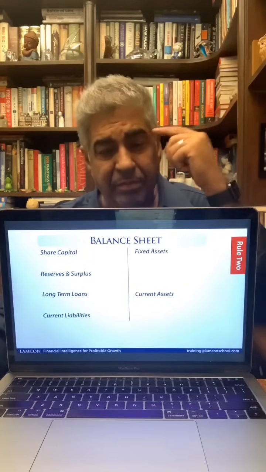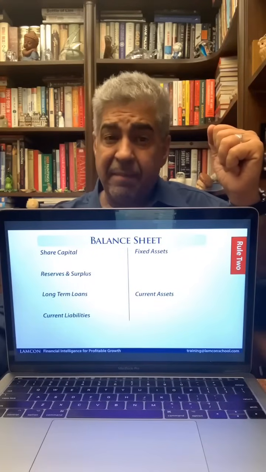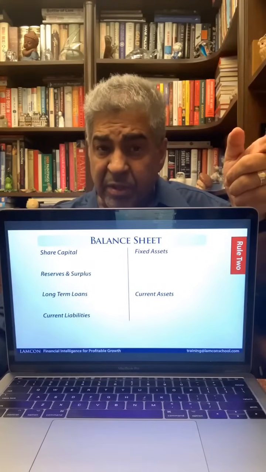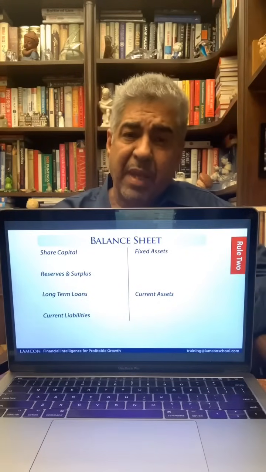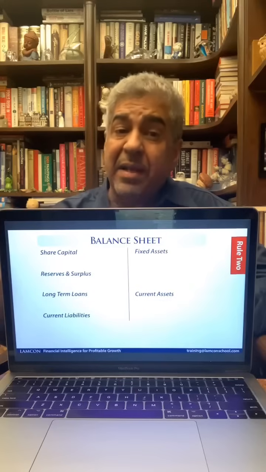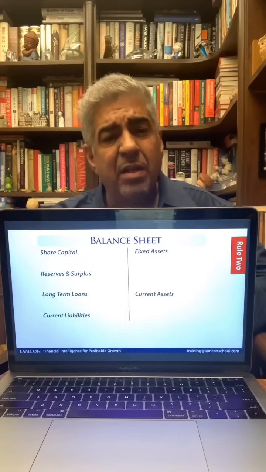Step number two: I think even this is not fair. What's not fair? How many items are there on the user side, on the right hand side? 2. Then why should the left hand side have 4? I think let's make it a truly balanced balance sheet. Can you now help me shrink the sources side to 2?